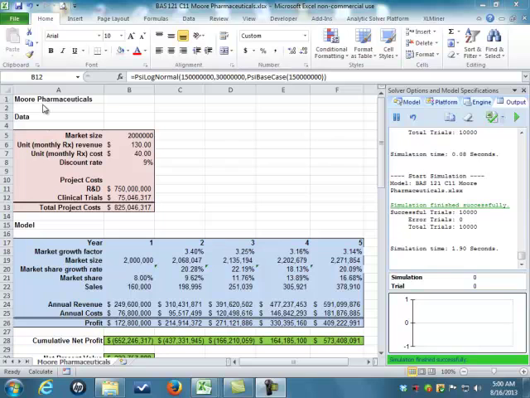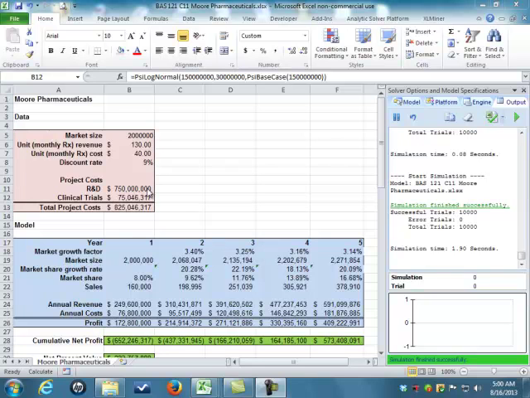is it worth making an investment of roughly $850 million in new product development, and we had a market size of about 2 million. We were told our monthly revenues were $130. Our monthly costs were 40. We used a discount rate to calculate our net present value of 9%.